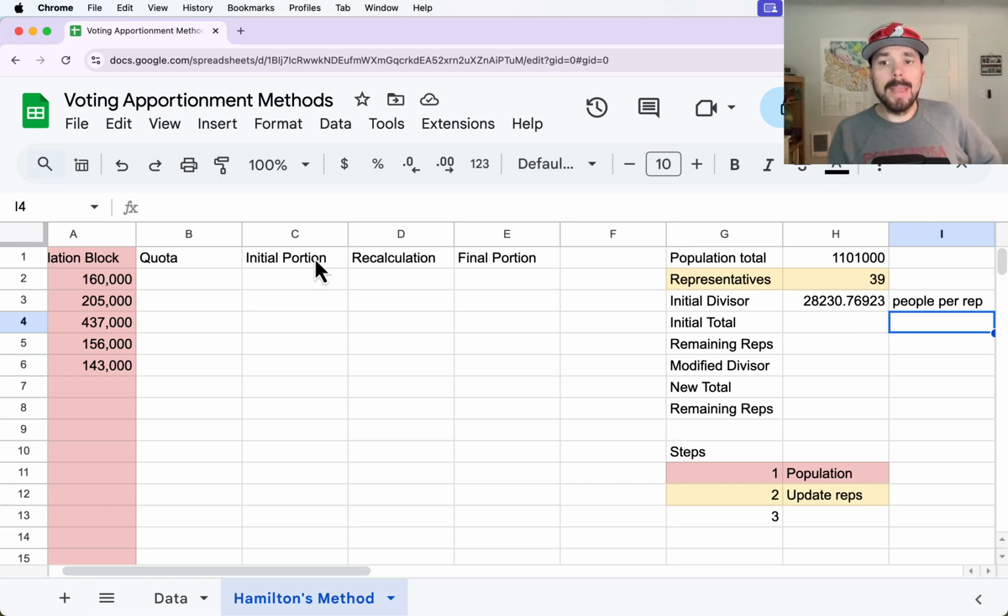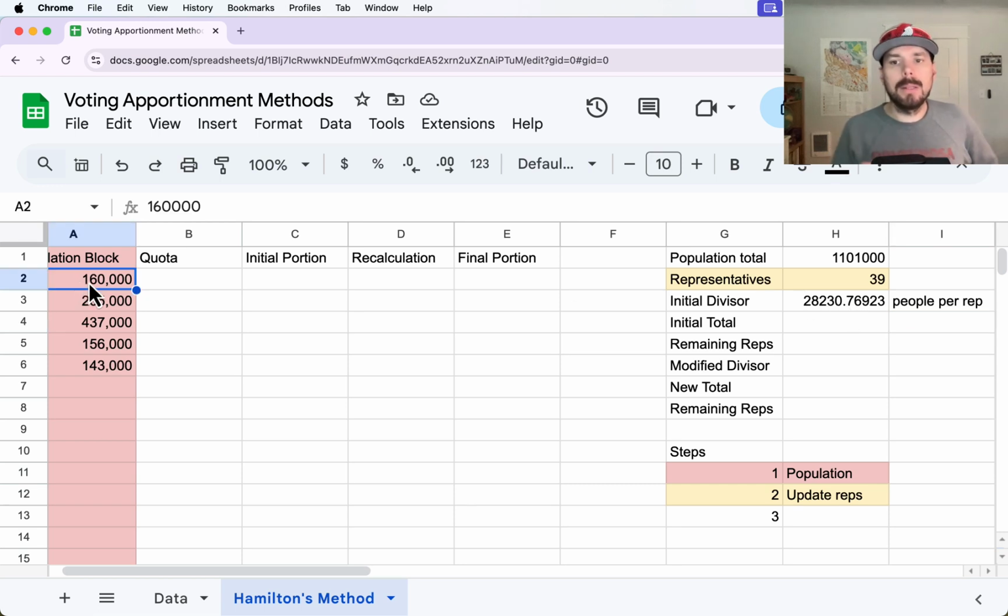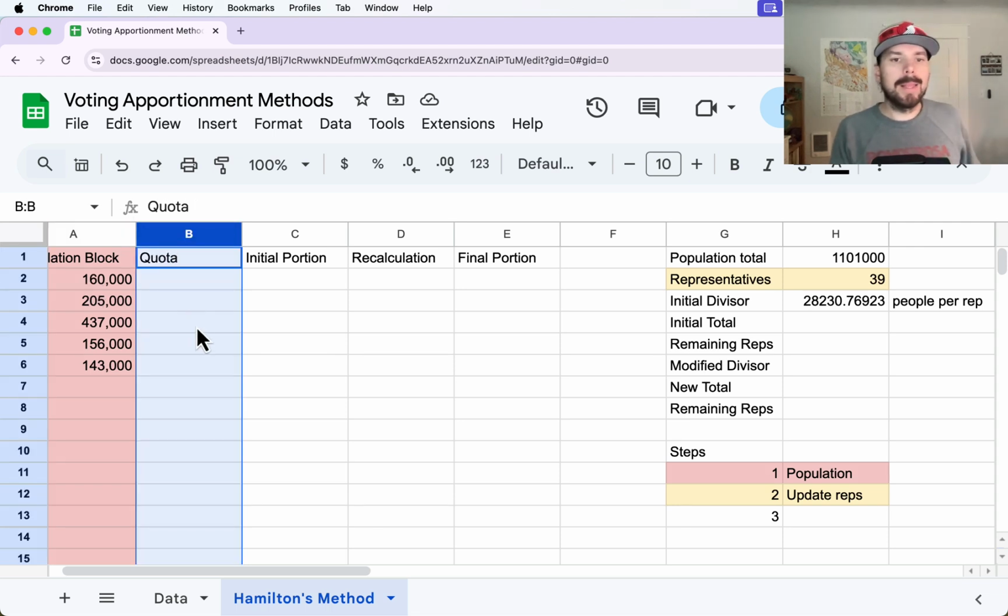And then I will divide those out. So I'll take those population blocks, divide it and see how many of those groups of 28,000 I have, because that's how many representatives I need. It's a quota, it's a goal. We might think of it as maybe this is the minimum we need, or we might think that somewhere around this would be okay. And those different ways of thinking give you the different methods.